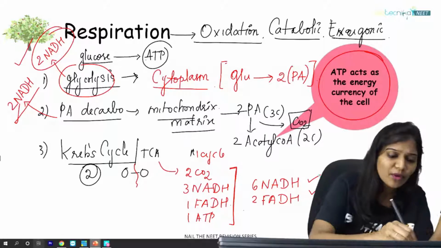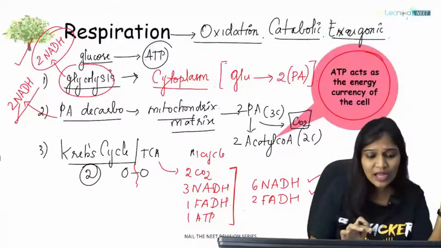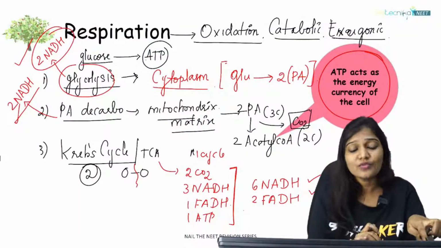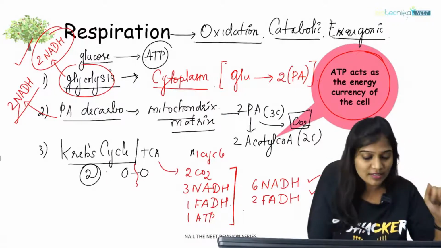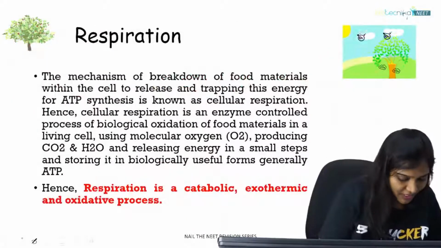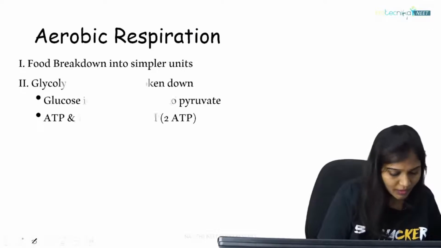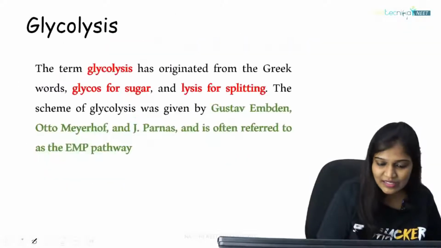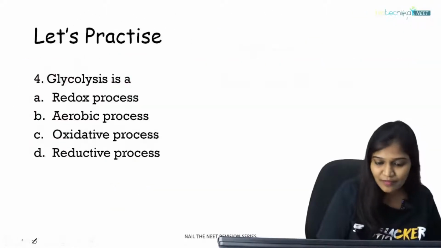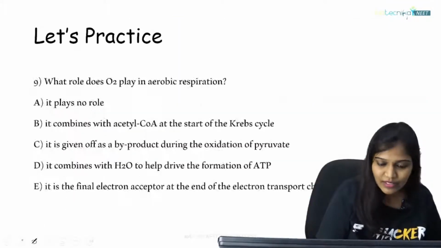But I'm going to talk about only these mitochondrial things. I'm not going to talk about the NADH which is present in glycolysis. So today's class, we are going to deal with ETC. It's very easy if you understand ETC and oxidative phosphorylation together. Just give me a moment, then we'll start ETC.